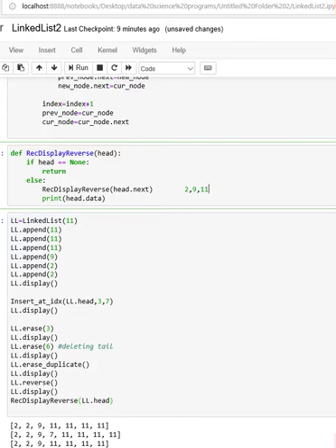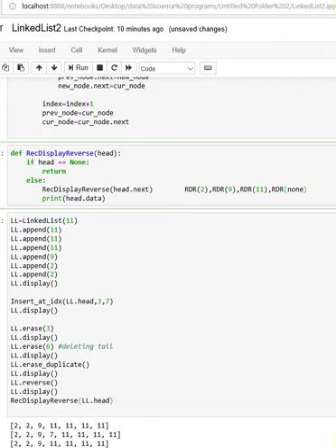This call is actually stored. Like we can say RDR, recursive display reverse, it's stored, and then RDR 9, and then it's stored, RDR 11, and then it's stored, RDR none. Okay, because the last element is pointing to none.